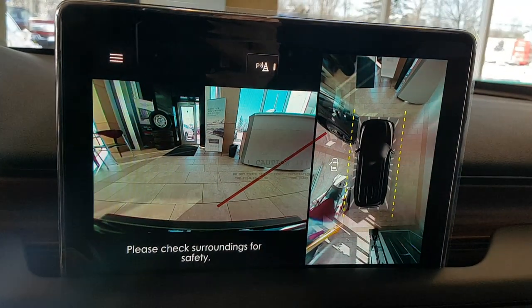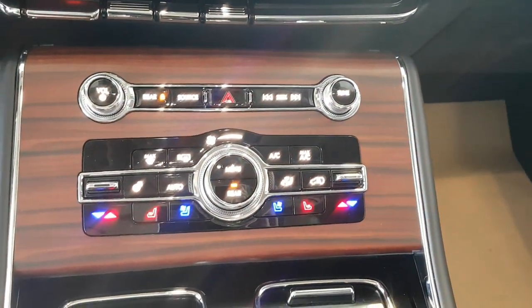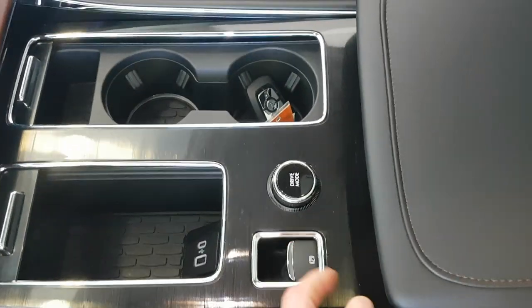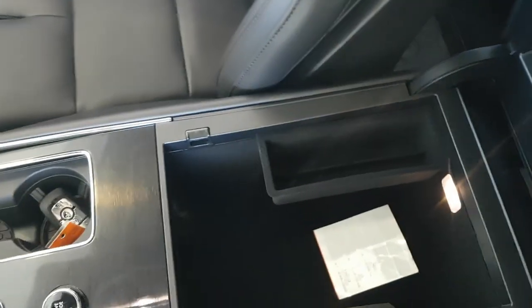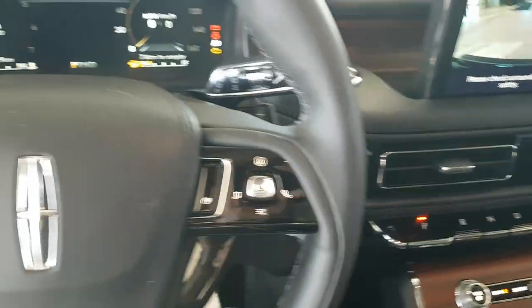You have a 360 camera with front, rear, and all-around cameras. There are heated and cooled seats on this Lincoln as well, USB-A and USB-C ports, cup holders, drive modes, and a parking brake. You also have the center console and lockable storage in the glove box — just a really awesome Lincoln that looks super cool.